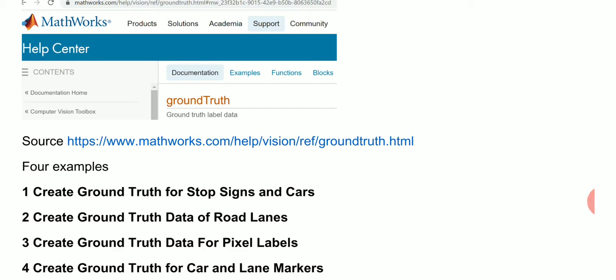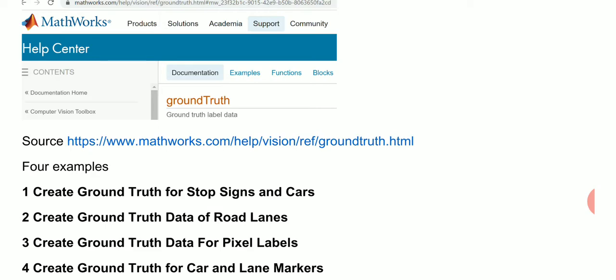In my last video, I did semantic segmentation and we came across this idea of ground truth and we ran through it without explaining it very well. So in this one, I'd just like to explain what ground truth is.